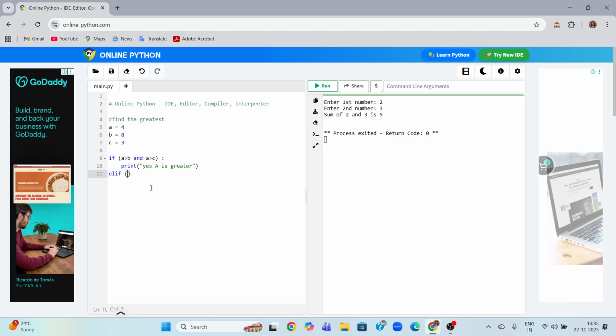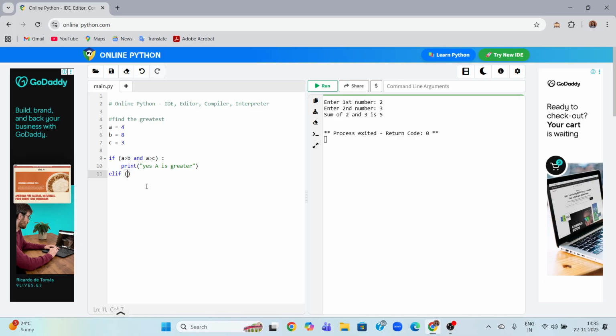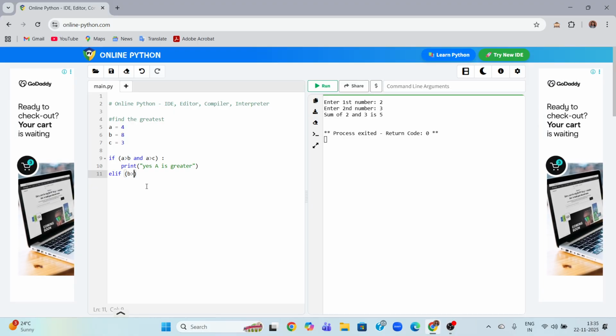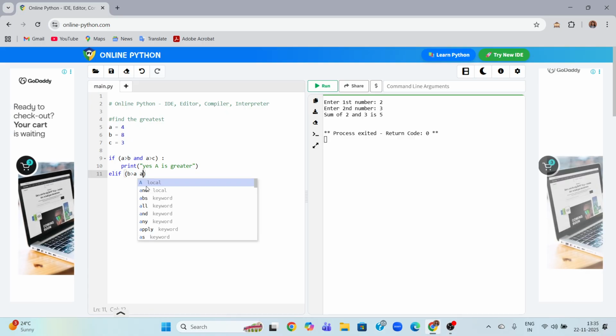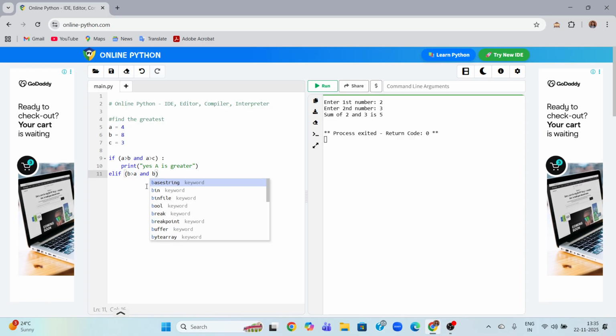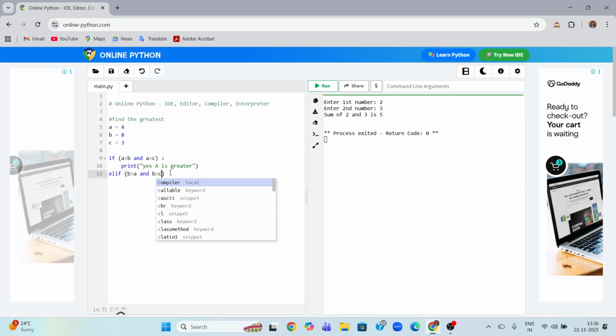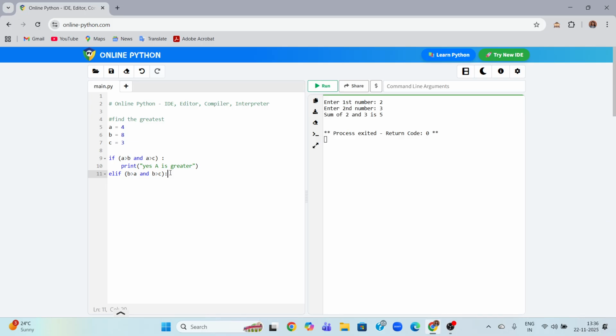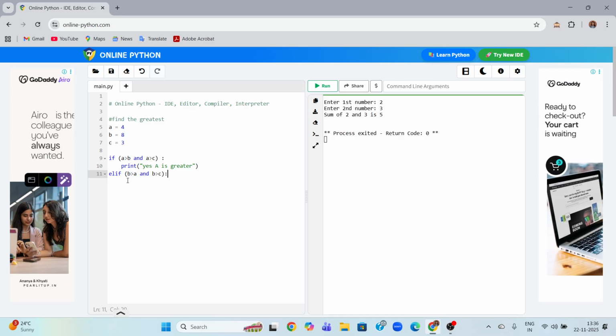Okay, so what can be our second condition? Let's assume for b. Here what will be condition? b should be greater than a, and also b should be greater than c. Why? The reason is also same like a, because if b is greater than a, it should also be greater than c, so that we can see that b is greater, because if b is greater than a or b is smaller than c, then the condition will be disturbed.